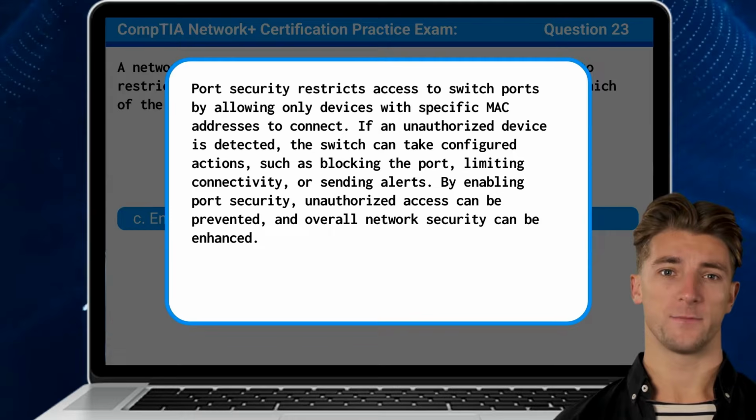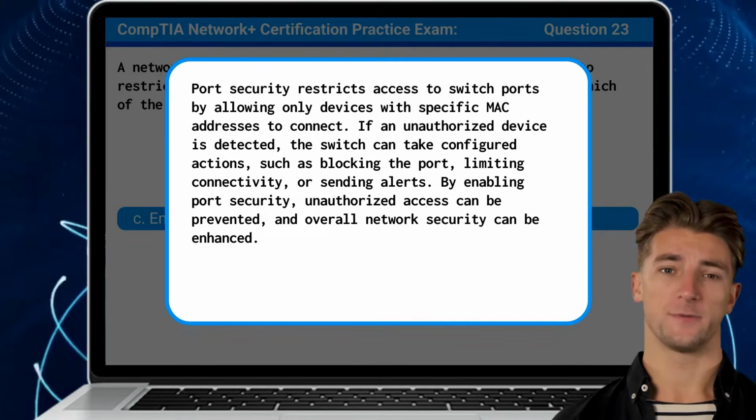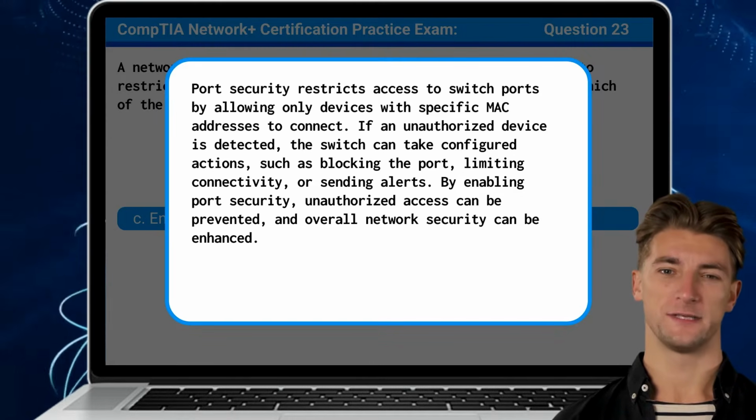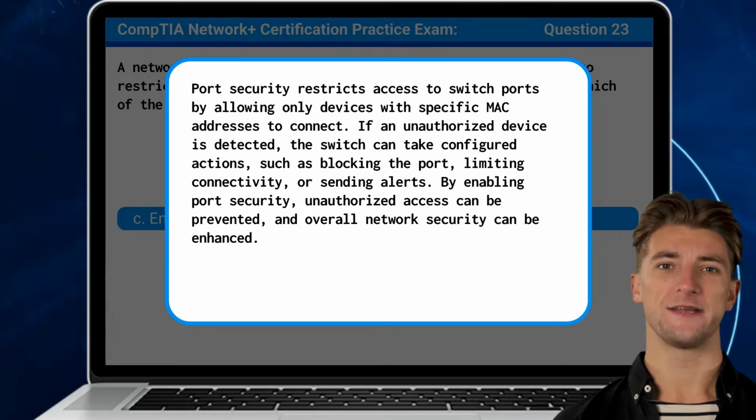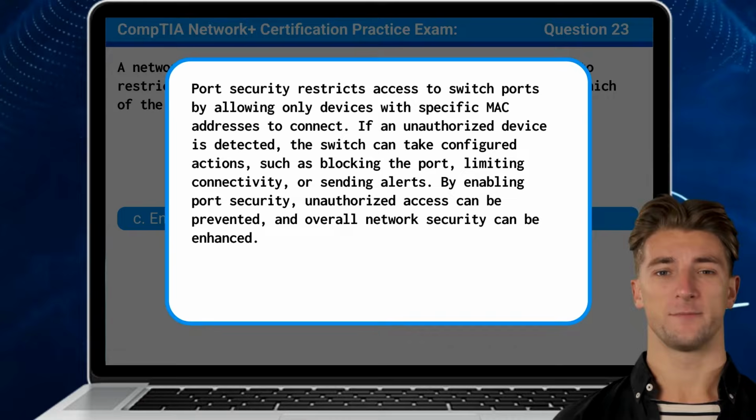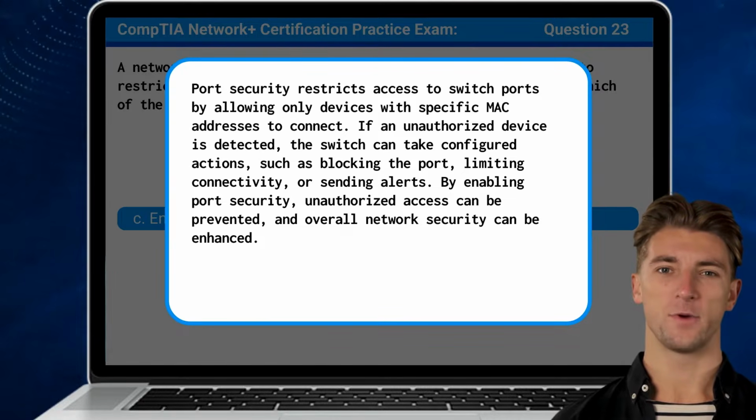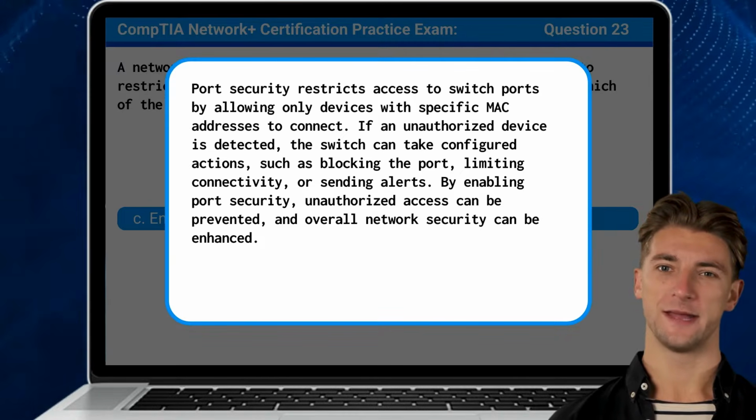As for the correct answer, port security restricts access to switch ports by allowing only devices with specific MAC addresses to connect. If an unauthorized device is detected, the switch can take configured actions, such as blocking the port, limiting connectivity, or sending alerts. By enabling port security, unauthorized access can be prevented and overall network security can be enhanced.